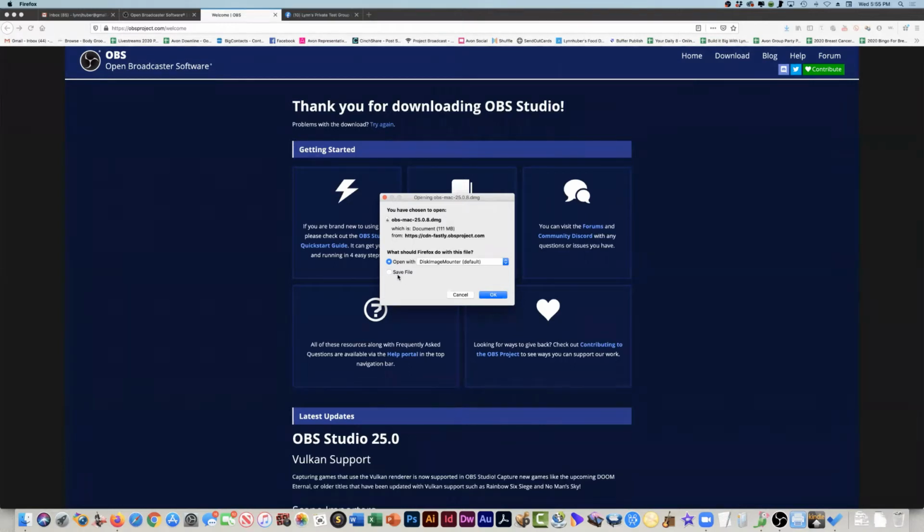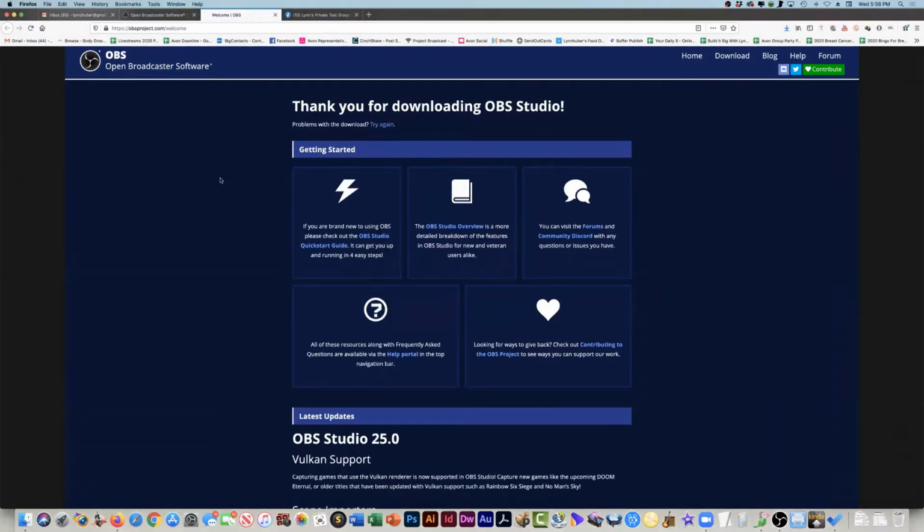If you save it, make sure you know where you're saving it to, like maybe put it on your desktop or in your downloads folder so that you can find it again. Double click on it to install it. I'm not going to install it because I already have it on my computer. When you go through the installation, it's going to ask you if you want to do the auto configuration or manual. Go ahead and do auto, and it's going to ask you things like bitrate and speed and resolution. Just go ahead and accept all the defaults. You can always go back and change them later, but for the most part, the defaults are perfect for what you need. So go ahead and get it set up and ready to go.